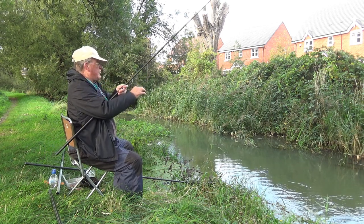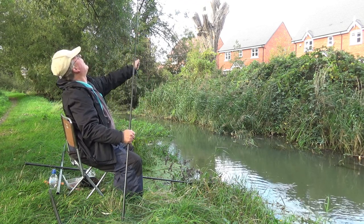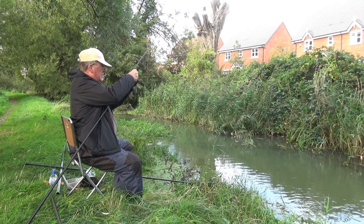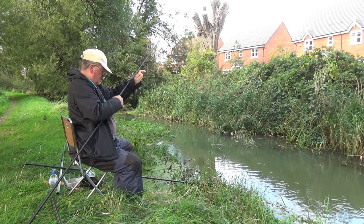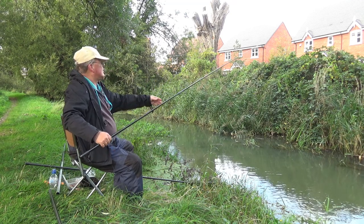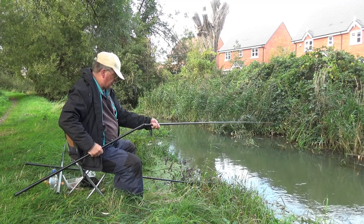But because I've not been fishing for a while, I just needed to get out and catch something. Wet a line, as the saying is. And I don't really care if I don't catch much. Regular viewers will know my philosophies on fishing. It's just good to be out.